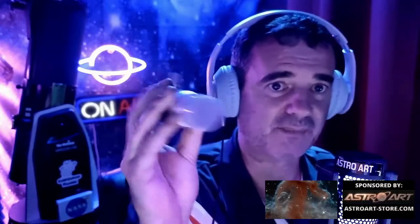You can use this kind of 5x barrel with a 25mm Plössl eyepiece, for instance. It works well. I tried it with a 25 I have here, a nice one from GSO, and it works well, but you will get a 5mm eyepiece, and I have 9mm, I have a 3.5. Okay, I get a 5mm eyepiece that I don't have, but I will not use it. I prefer to use the eyepiece directly, because it's even better without so many lenses in the way, of course. I like to use the barrels when I really need to. For instance, I have 9mm and I have 25, and I don't have an eyepiece in the middle, because I don't need it. I place a 2x barrel and the 25 will get me 12.5. So I get a middle range with quality.